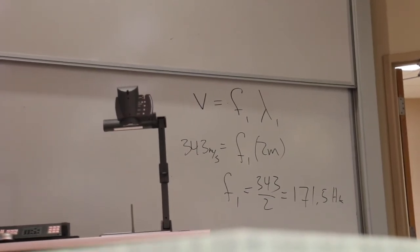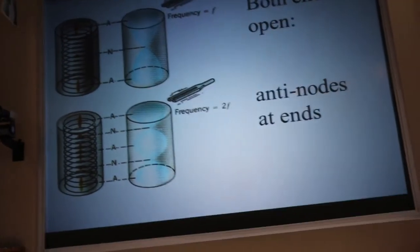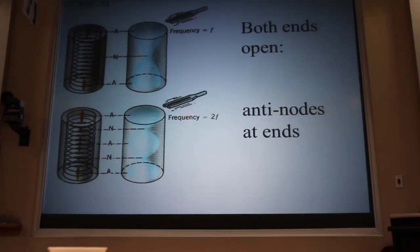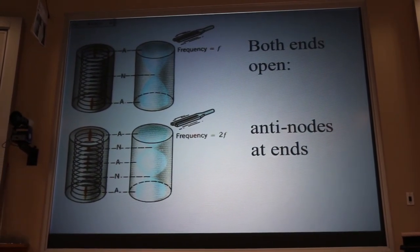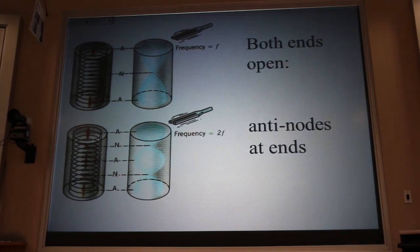Questions on that? How would the change in temperature of the air from inside the tube to the air outside affect the sound at the ear? The air inside the tube would determine the frequency, because that's the speed at which these traveling waves are going inside the tube. That would make a disturbance at the end, but that disturbance would travel to your ear at room temperature, the 343. So it would be a higher frequency than you heard, but it'd still get across the room in the same amount of time. Yes, sir.